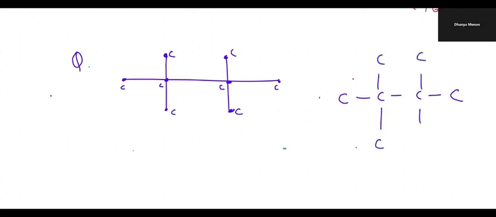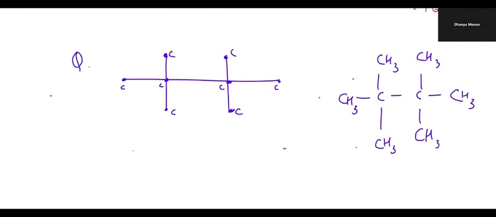So here one valency is satisfied, so it needs 3 more. Here all 4 valencies are satisfied, 1, 2, 3, and 4. Here also 1, 2, 3, and 4. Here one valency is satisfied, I need 3 more. Here one valency is satisfied, so it needs 3 more. One valency is satisfied, 3 more. One valency is satisfied, 3 more. So you can do it directly also, okay? Or you can draw like this and prove it. It's up to you.